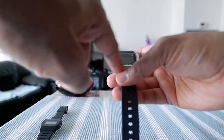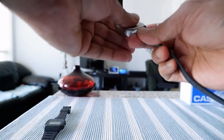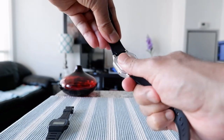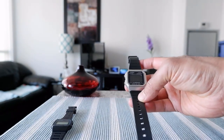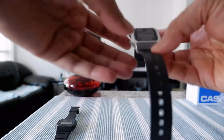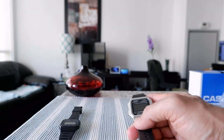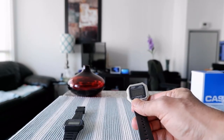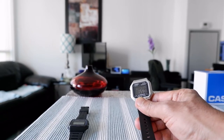The stainless steel-like plating — although I believe the case is plastic, not metal, though the back is metal — this plating makes the watch look more expensive and a bit nicer. One problem I'm noticing is that it's kind of hard to read. Although it looks very good, if you're trying to read the time it takes some effort. Let me try to show it on camera so you can see a bit better.